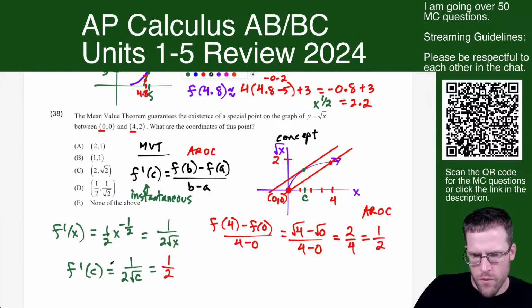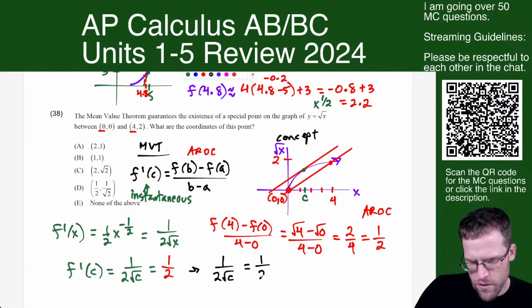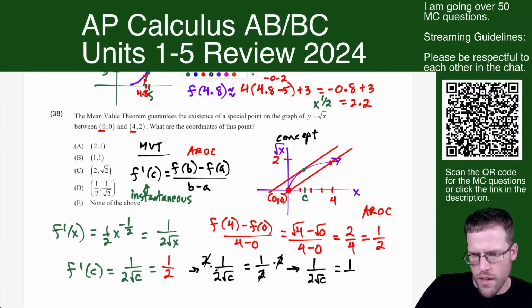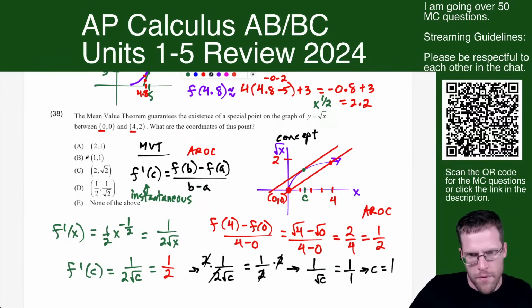And one thing I see right away with this equation is that the 2's here just cancel. I could do times 2 on both sides, and then the 2's just wipe out. So 2 over 2 cancels, and 2 over 2 cancels. So I have over here, now I got to erase, 1 over radical c equals 1 over 1. This tells us c is going to have to equal 1 here.